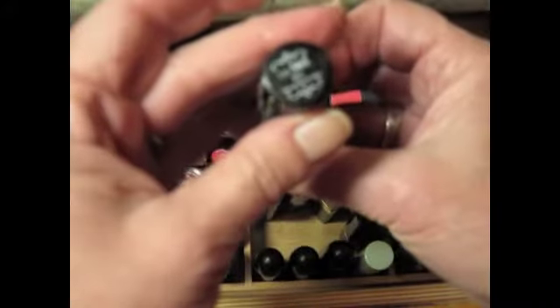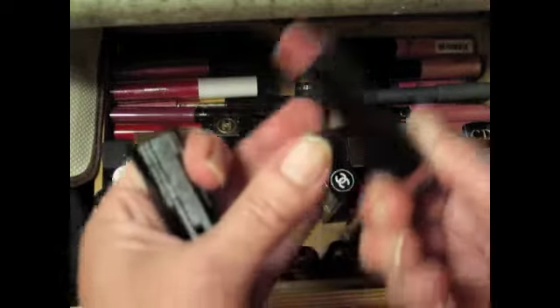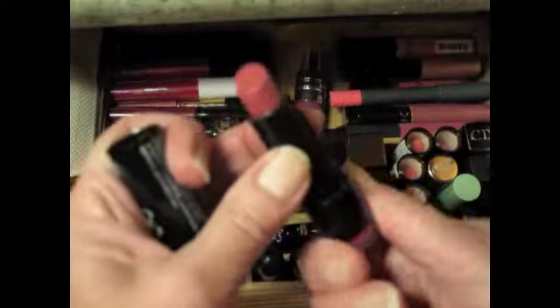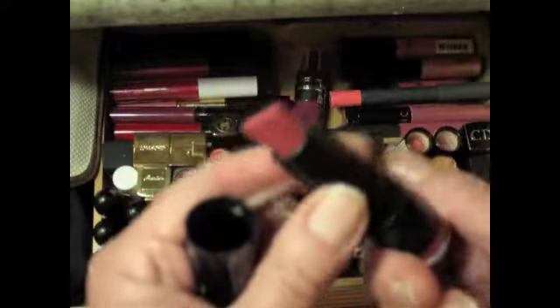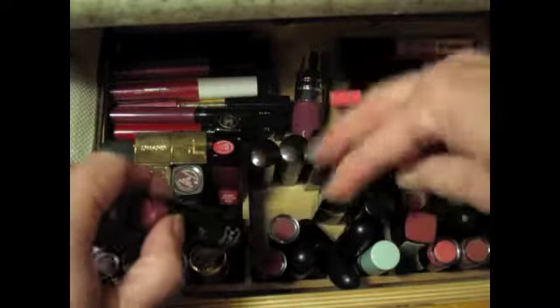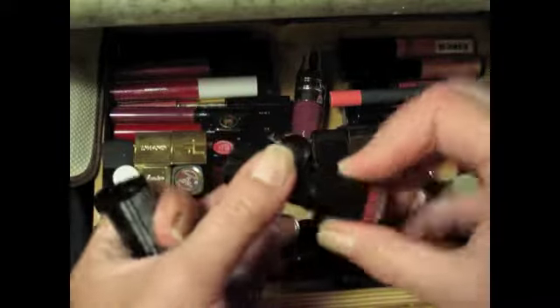This is NYX B52 — this was a favorite because it's just the perfect dupe to a bunch of nudes, just a perfect color for your lips a bit better. This one is Dahl — Emily Noel gave me this idea when I was first learning about NYX colors. This one is Hebe, and it was a dark red according to Emily. I really like it and I should wear it, especially in December.